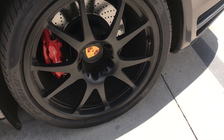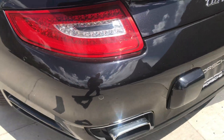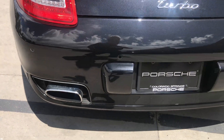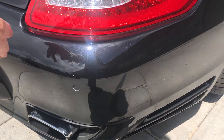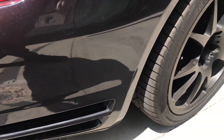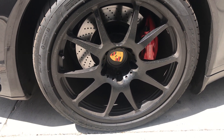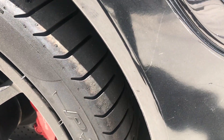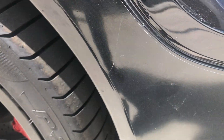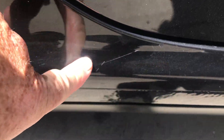The rear wheel on the driver's side is in good condition, and going around to the back. The rear wheel on the passenger side — you can see the condition of this rocker area with just a few light scuffs in there. There's also a scrape down below the passenger door.